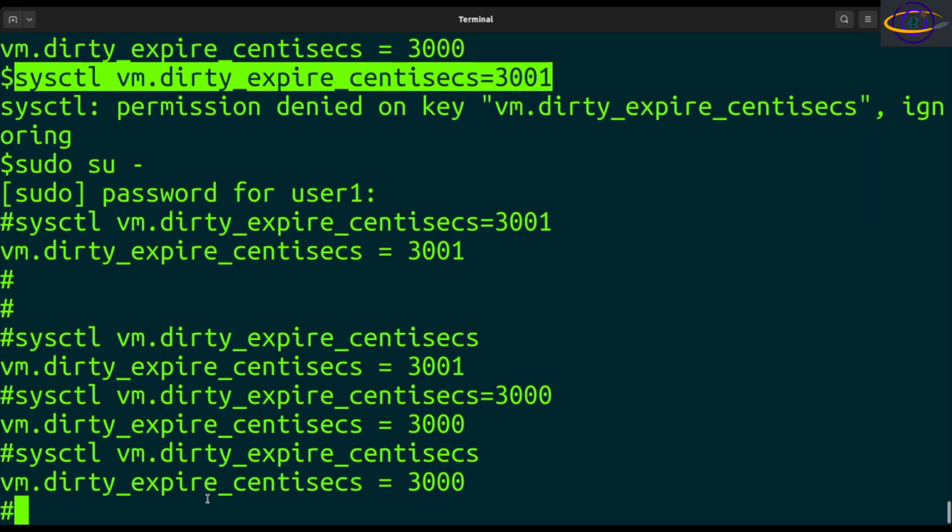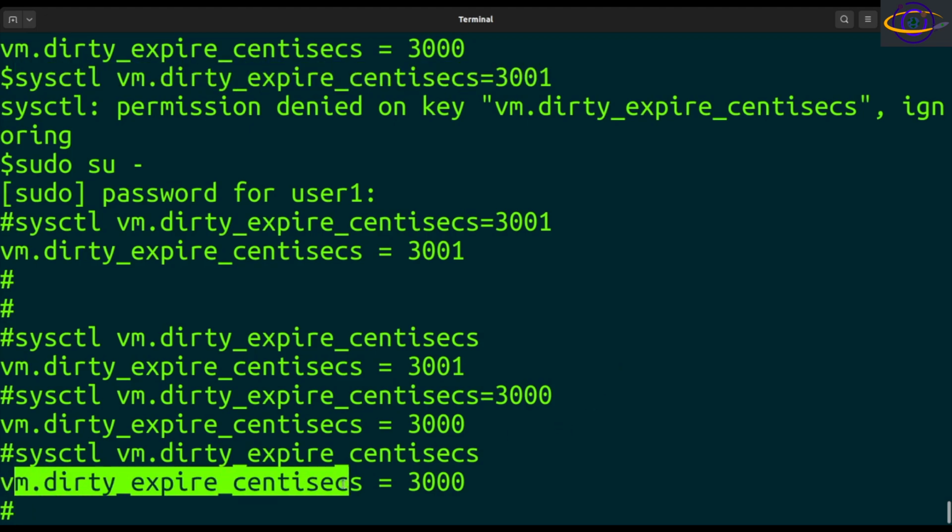So that's why you would save them inside the config file. If you want them to survive a reboot, put them inside the config file and then just load whatever's in the config file. Or you could just directly set the value and then edit the config file so it stays after reboot.